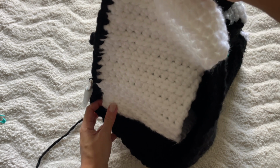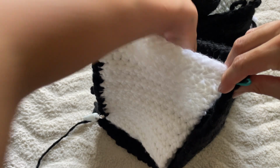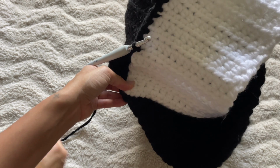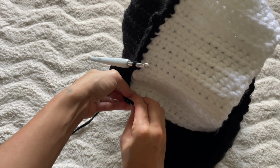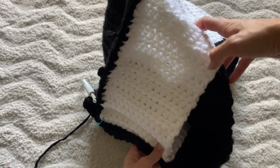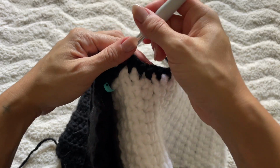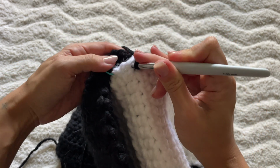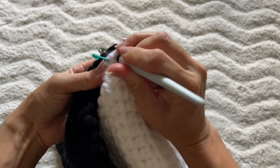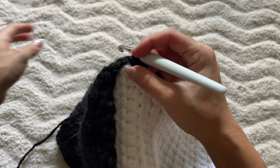So I'm going to keep going till I reach this corner. I hope you can see what I'm doing here, but we're going to keep going until we get to this corner, and then we'll be attaching the base and then the sides. So I'm going to go to this stitch marker and then I'll show you what to do at this bottom piece. All right, so I'm nearing my stitch marker here. So I'm going to continue these single crochets right up until I get to that corner. Now that I'm here, you can go ahead and remove that stitch marker.